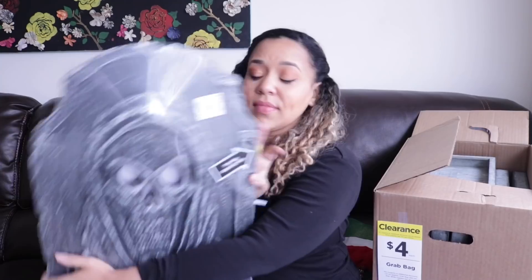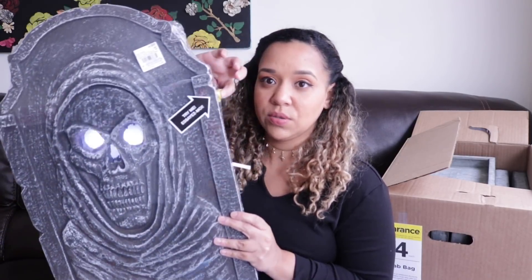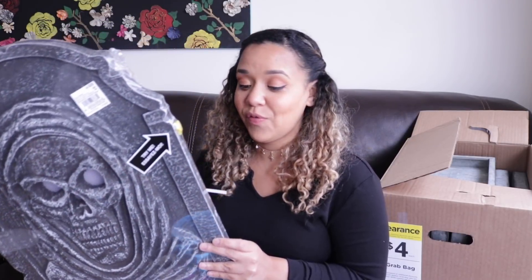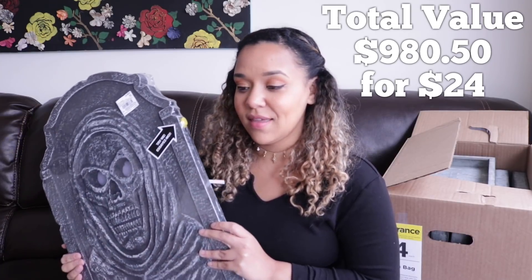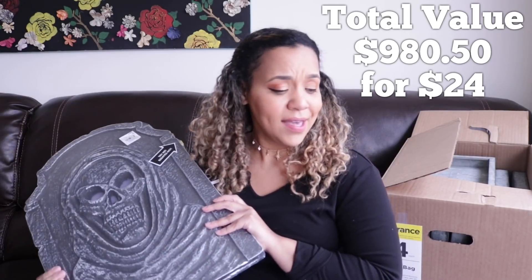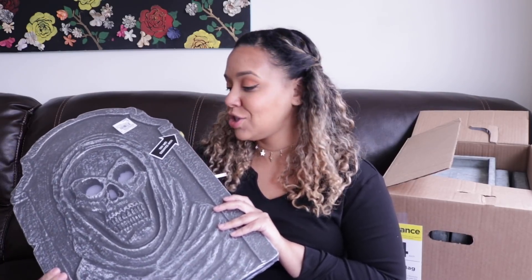We have one more item. One of my Michaels likes to just grab bag one single item. And this time around they had these — this was the only one that still worked. This is originally $20 and I got it for four. On clearance it probably would have cost the same, so this is really cool. I really do love it. I wish the other ones they had would have worked, but either way, for four bucks this is really cool. And I think that I'm all set for Halloween — I say that after every grab bag. Maybe I will make another DIY challenge using this.